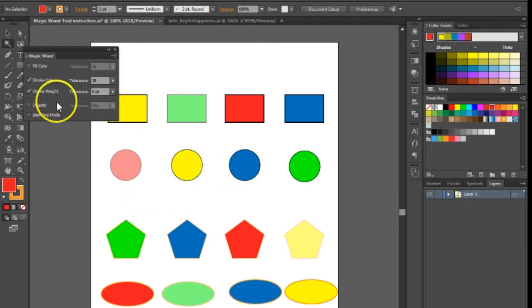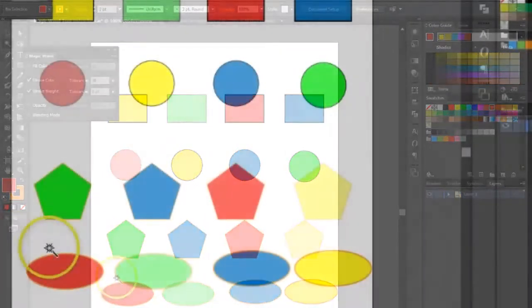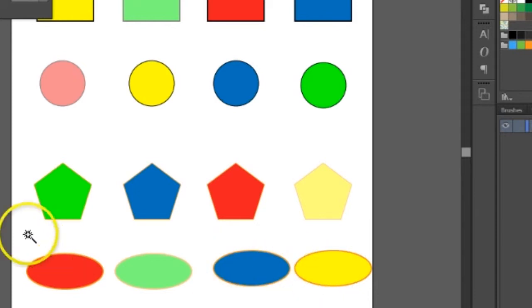Since I have stroke color and stroke weight, it's going to select not only the ones that have a similar stroke color but also a similar stroke weight. So if I click on this yellow oval, it's possibly only going to get the first row or the last row because they have the similar stroke color and the similar stroke weight. And as you see here, all of them have been selected.